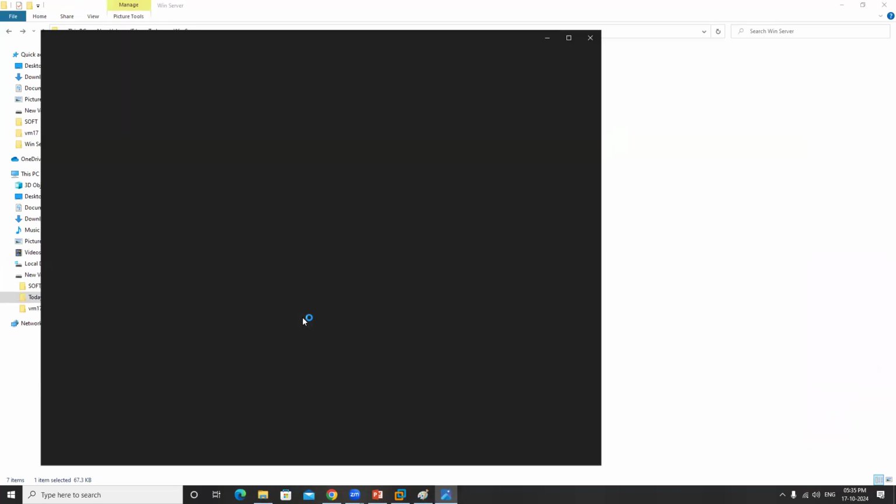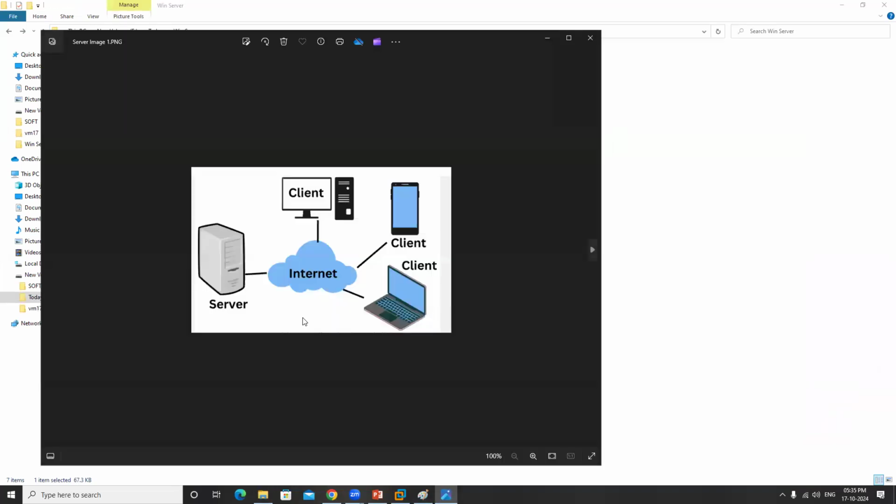Look at this image. It's all about client-server architecture. Windows Server should be able to manage client machines. We learned in the previous session that client machines are the machines which end users use. It could be a laptop, a desktop, or a mobile phone.